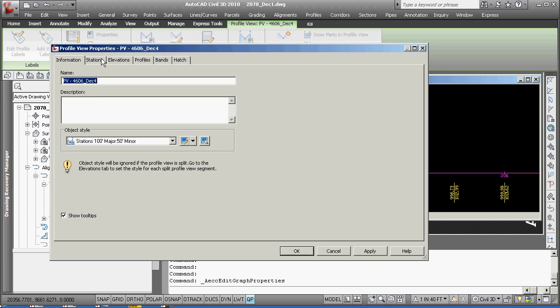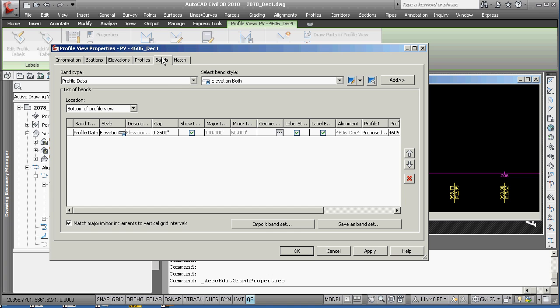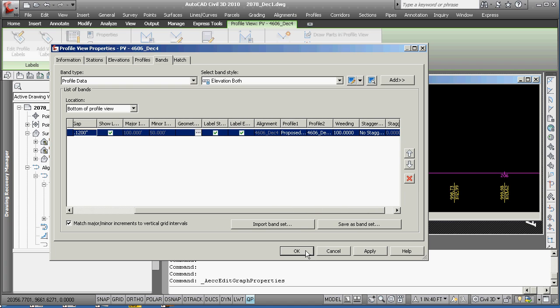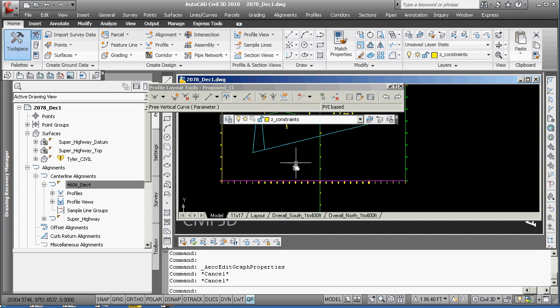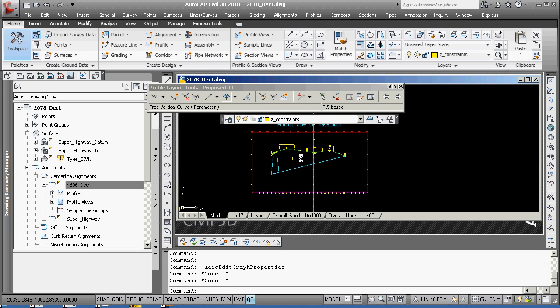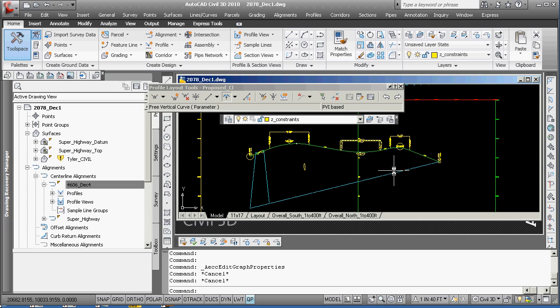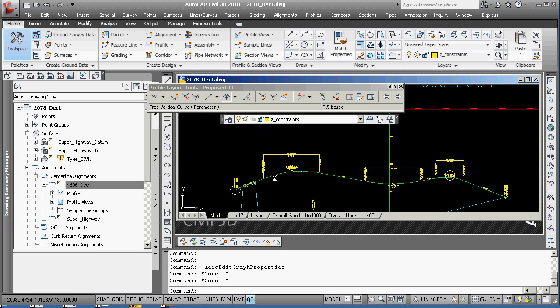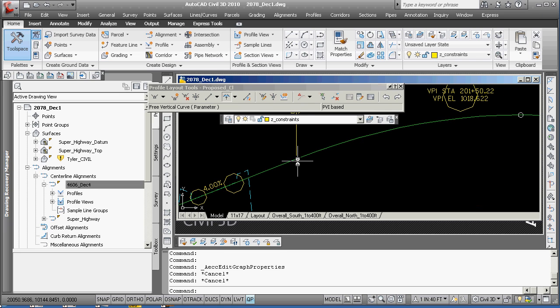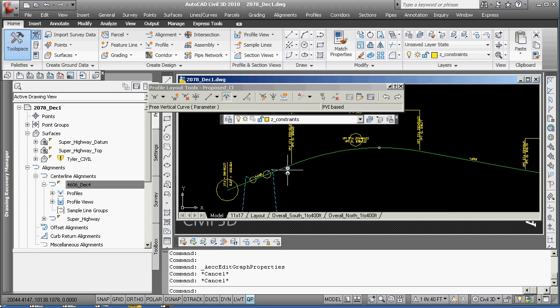Going to the bands, one of the things that's nice to change is that to 0.12 inches, and then what we talked about before, some of the other labels here. So hit OK. It kind of pushes that up a little closer in the page, and you're looking at a pretty good design at this point. You have finished out your vertical. You've got some points here that you can label later on. You can come back and label. You've left some room here, probably for a lane widening out there in the highway.